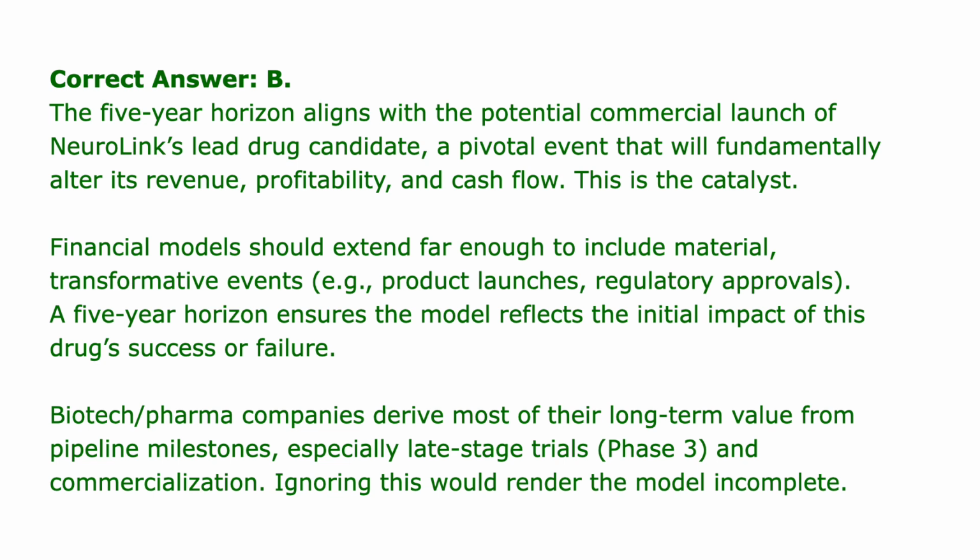When you're making financial models, it's super important to think about big, game-changing events, like when a product launches or gets the green light from regulators. A 5-year view makes sure the model captures the initial buzz of this drug's success, or if it doesn't quite work out. For biotech and pharma companies, the real treasure is in the pipeline milestones, especially those late-stage trials, phase 3, and when they start selling the product. If you skip this, you're missing out on a huge part of the story.